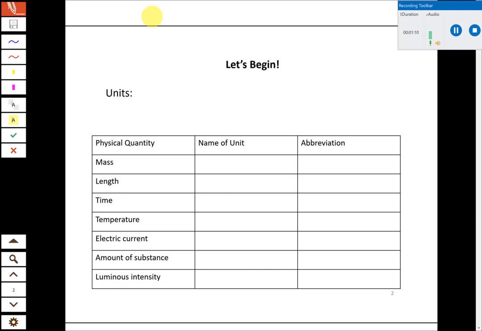Another thing I'll mention before I start is that there is a review homework assignment in Blackboard that I encourage you to do. It's not required, it's not going to count for a grade of any type, but it is a good way to test yourself and make sure that there are no topics that you're a little bit behind on. And if you are, it's okay, we just need to make sure we address them as soon as possible.